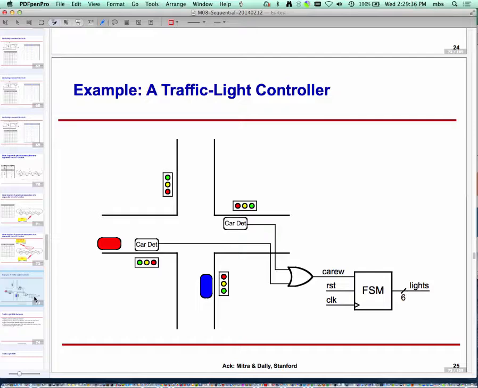So the hardest part, where your intuition and thinking is needed, is to come up with that initial state diagram. The problem in this case is that you have to design a really simple, naive traffic light controller. We encounter them all the time, and we never think about it, but in the simple traffic light controllers that you encounter, there's a little microcontroller which is controlling those traffic lights.